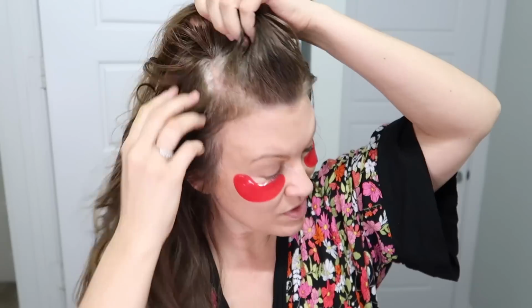It's time. I have gone almost 4 weeks without coloring my hair. And once I have this much gray regrowth, there's only so much I can do with using my root concealing sprays and wearing a hat and things like that to try to cover it up.